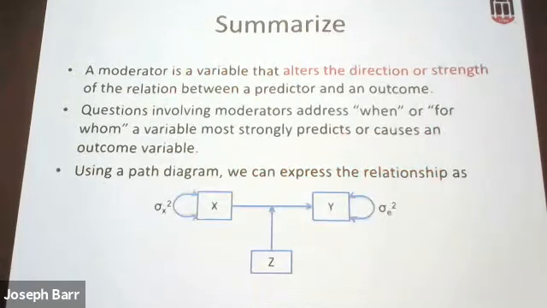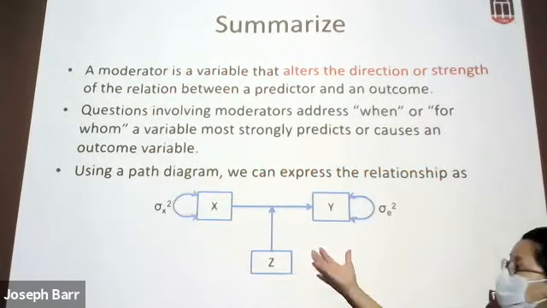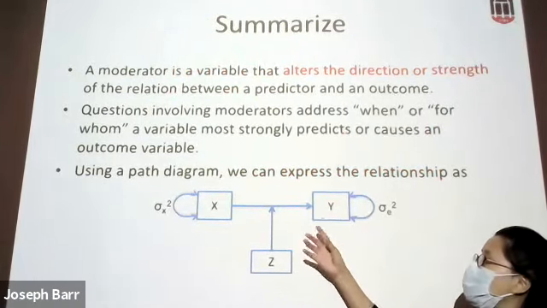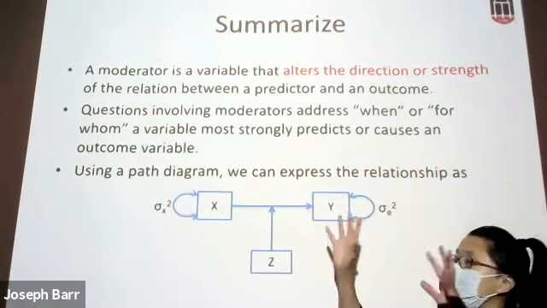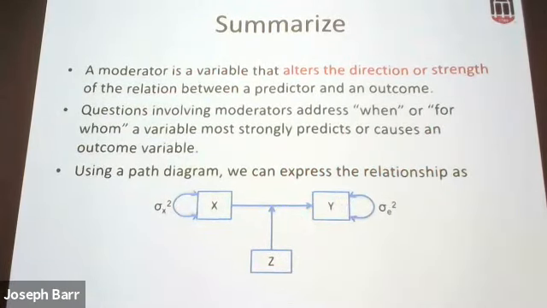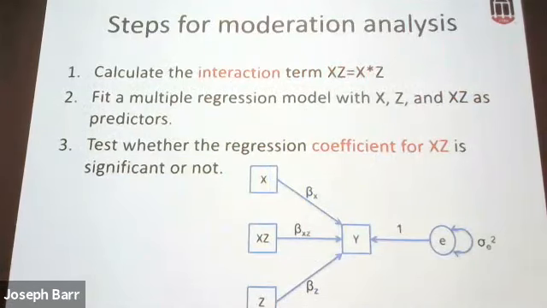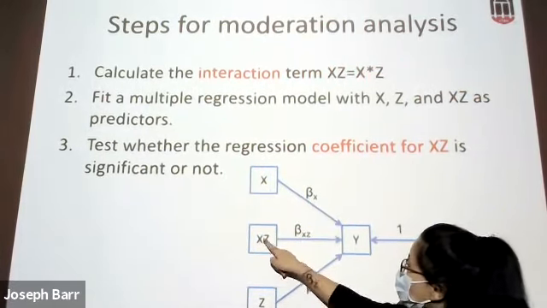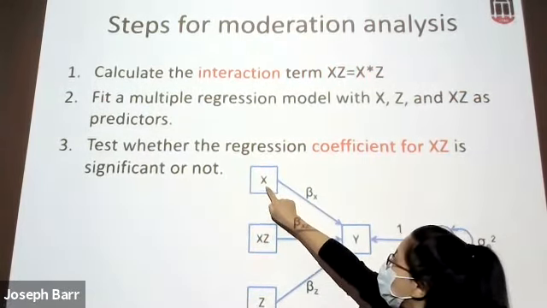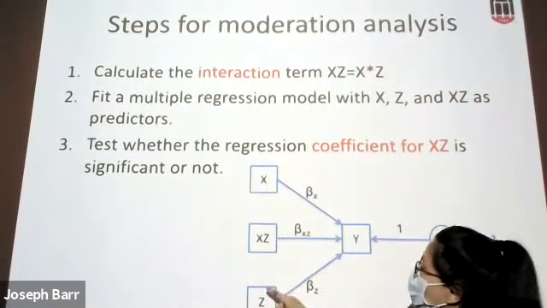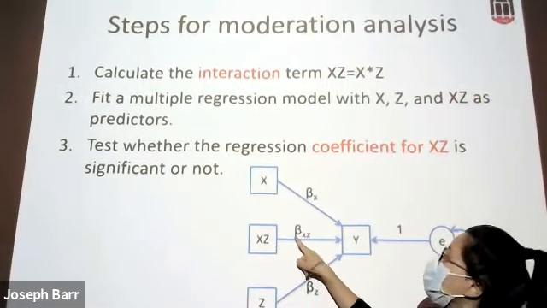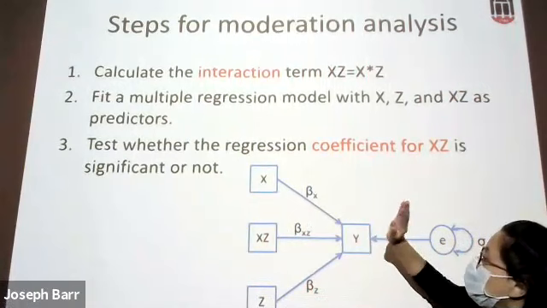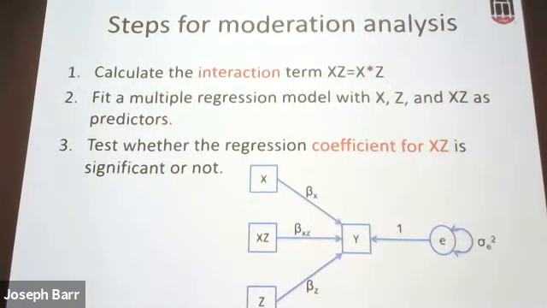But that is just an illustration path diagram here. We're just trying to illustrate the moderation like this. This is not a working path diagram. What is a working path diagram? We're going to look at the coefficient of the interaction term of the original independent variable and the moderator. That's a key part. This is a working path diagram.